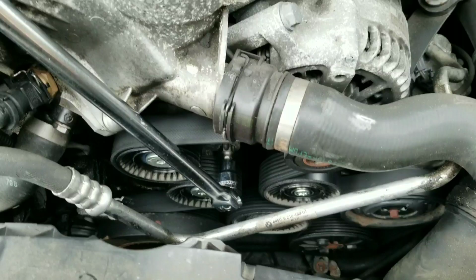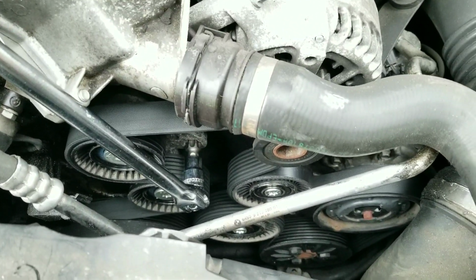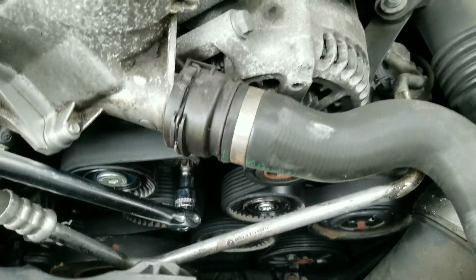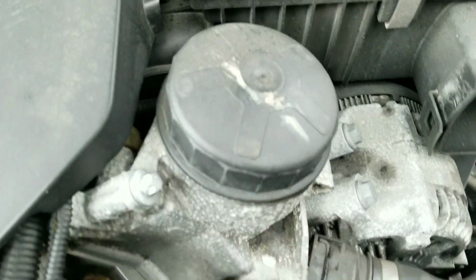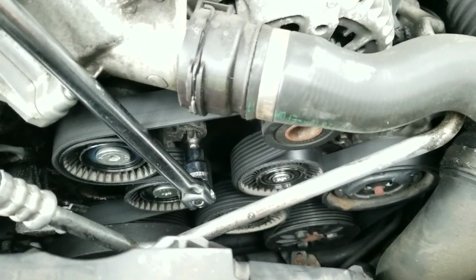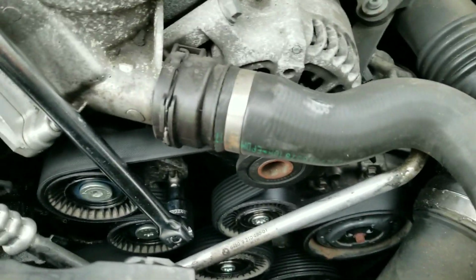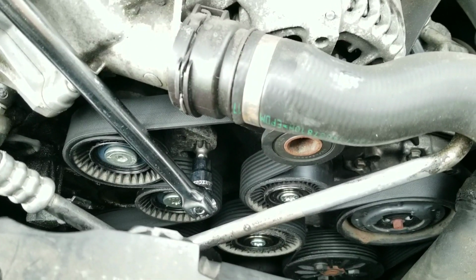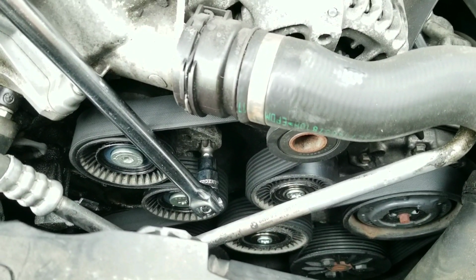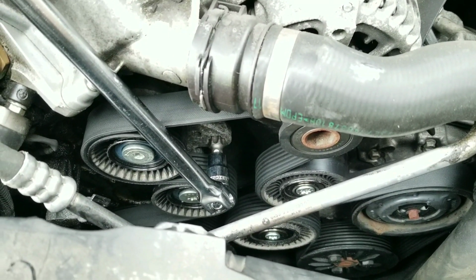So I removed the caps on all the pulleys you see there. Those are the 3 pulleys you're replacing: 1, 2, and a tensioner pulley there. Now, I was a little confused because I took all the caps off and I saw 4 bolts looking at me. And I know the DIY said there should be 3 of these things. Well, the parts I bought were 3. The tensioner is 1 unit and the 2 pulleys as their own units.